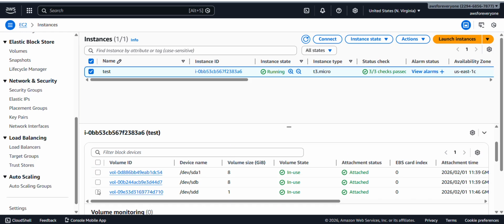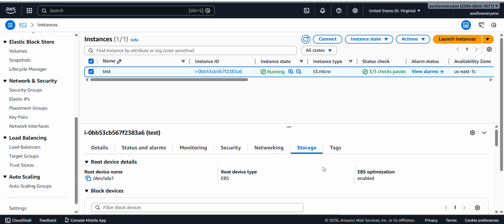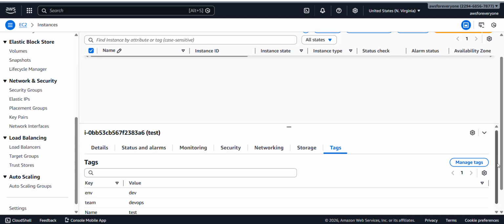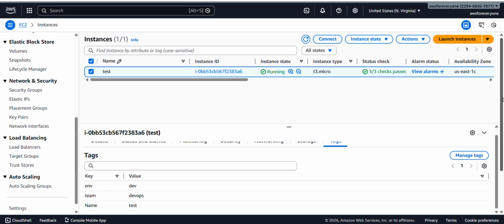And whatever tags you have used, you can see. These are the tags I have used for EC2. So I hope you are able to do it.